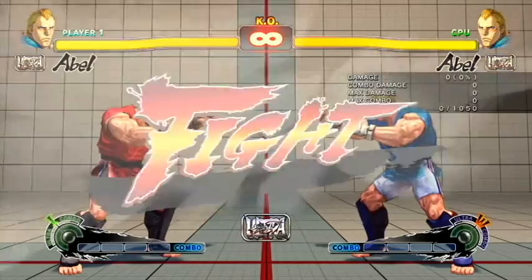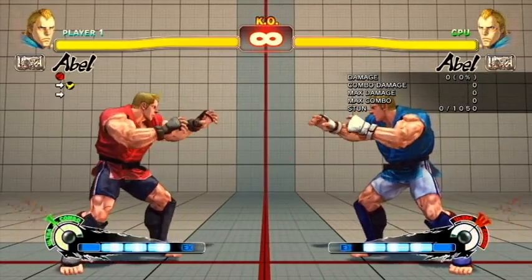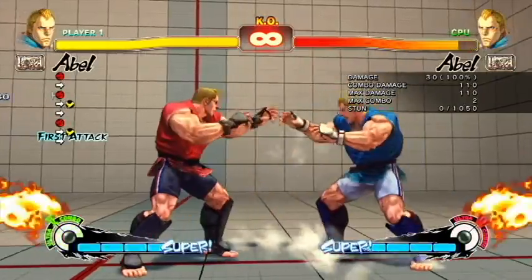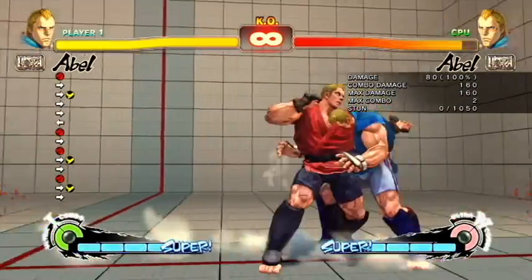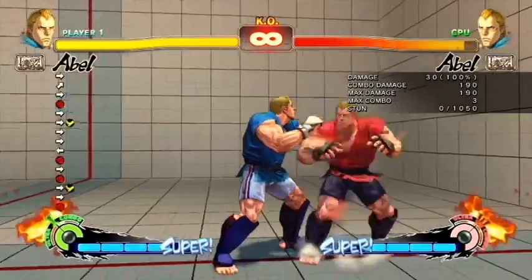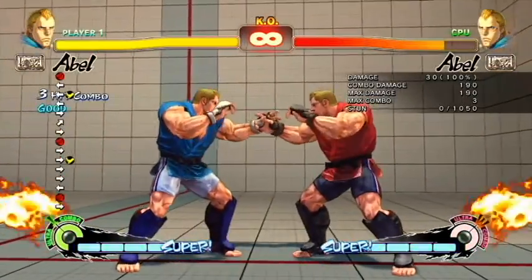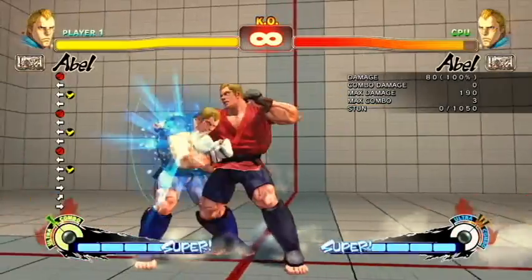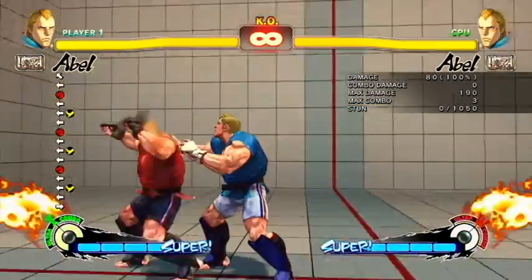But in order to do this, the commands are pretty simple. Just step kick forward and fierce punch. Now if you could do this, that's great, but the problem with this is that just pressing fierce, you have a really small window of getting that fierce in, so you get blocked like that.